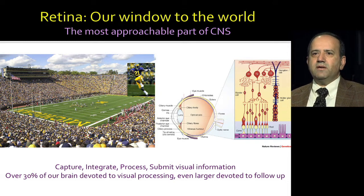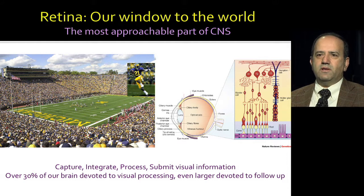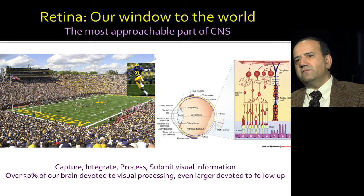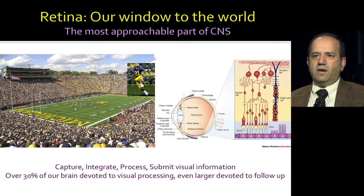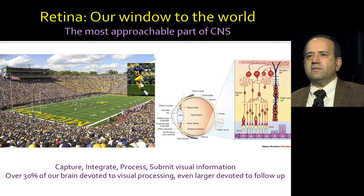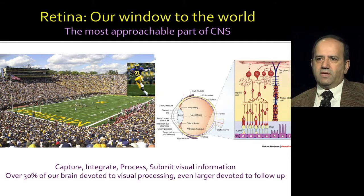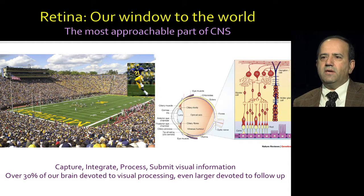You can see them moving around. And despite all these objects, you are able to focus on a single individual if you chose to. All of this visual information is processed through cells in the back of our eye called retina. Light is focused through various optical elements called cornea and lens. And that focused light goes to retina, which is relatively simple but architecturally a beautiful, stratified part of the central nervous system.